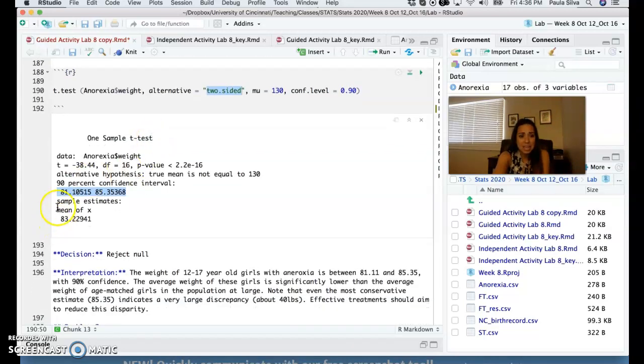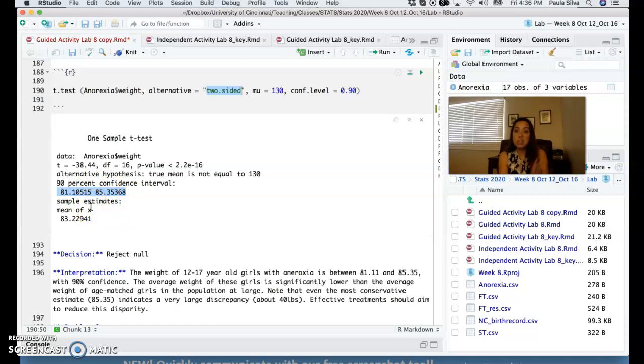As you can see, the value of 130 is not contained here. The highest value of weight that can be expected is actually way below the 130. So there is not only a statistically reliable difference, but the interval is very precise, and it's telling us that even the most conservative estimate of that difference makes it look pretty large.